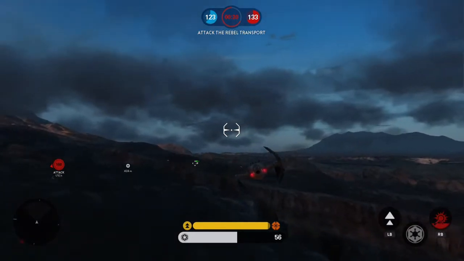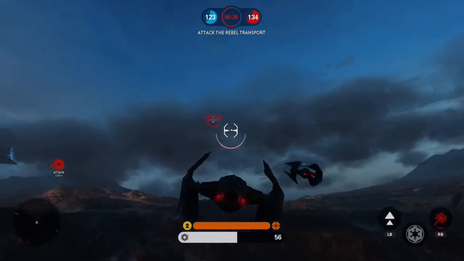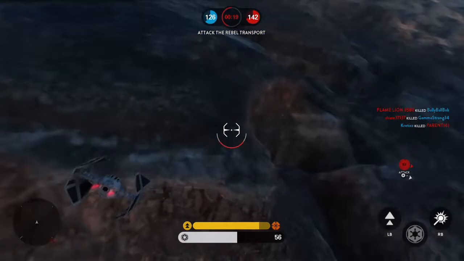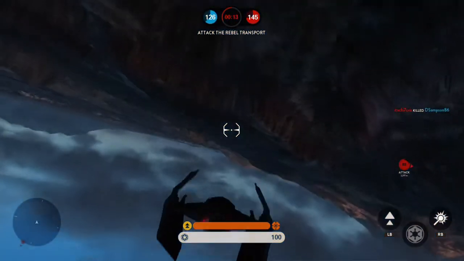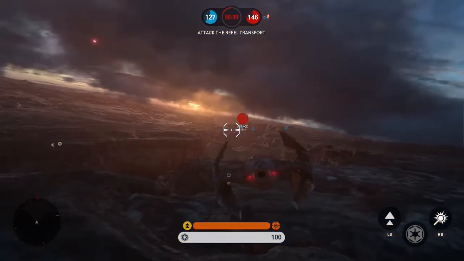See, this guy's using the canyon to his benefit. It's making it tough to lock on. And at great distances, you don't seem to get as many hits, even if you are locked on. You really need to bridge that gap. Getting those vehicle repairs when you can will really extend your life.